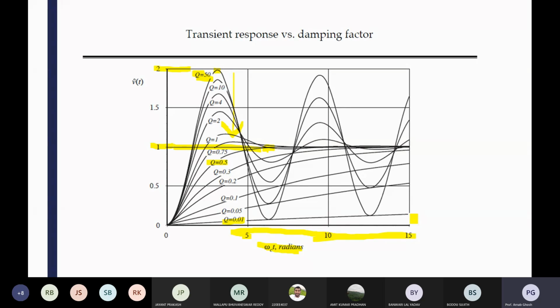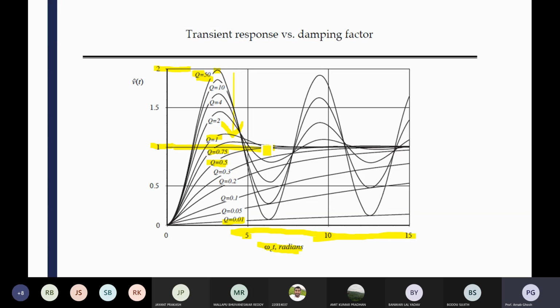So your target is to set that value moderately, so you can overcome the disturbance without having a huge overshoot and without having a sluggish response. You should not select a very low Q value, and you should not select a very high Q value. Moderately, you should select a Q value between 1 and 0.5. It will give you some little overshoot in the critical range, and it directly has an effect on the zeta value. A critically damped system means the zeta value will be 1.